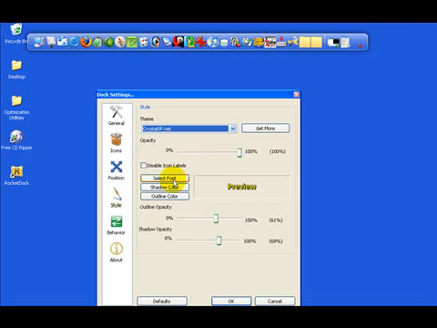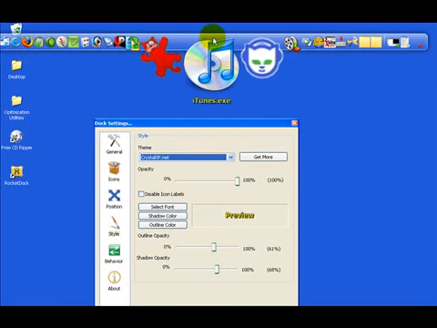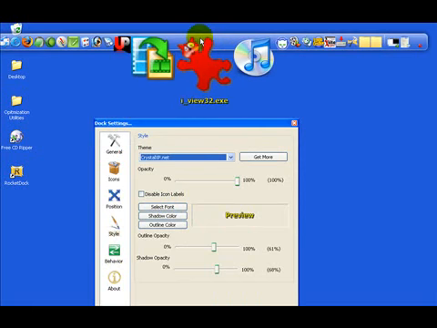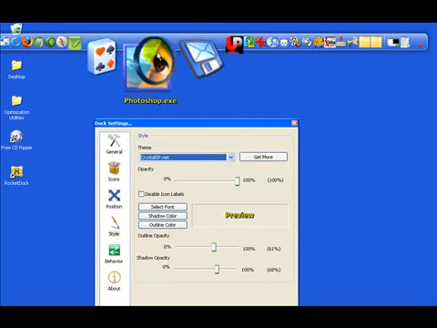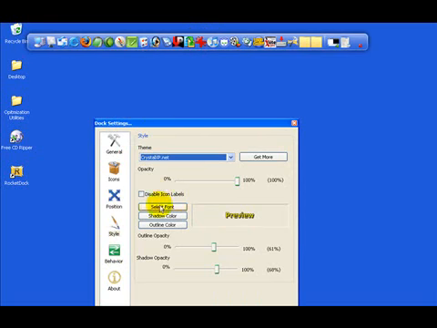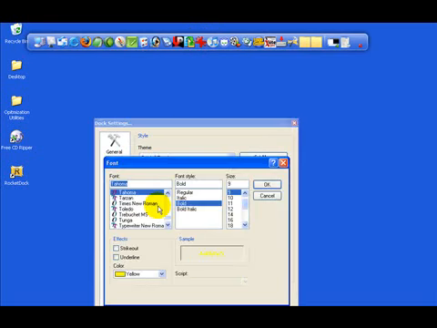You can also change the size of the text labels, and this is what I was referring to before. As you mouse over, each icon is accompanied by a text label which names the program. And if I wanted to, I could select the font, and I can select any font that's already installed on my computer, whatever's easy for me to see. I can decide whether I want it bold or otherwise. And if I were to enlarge it, I can come over here and let's just say enlarge it to 22 and then click OK.